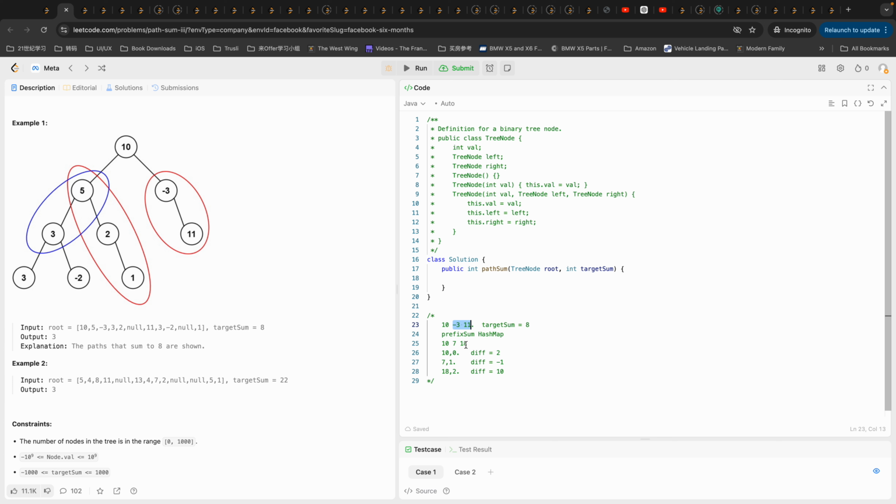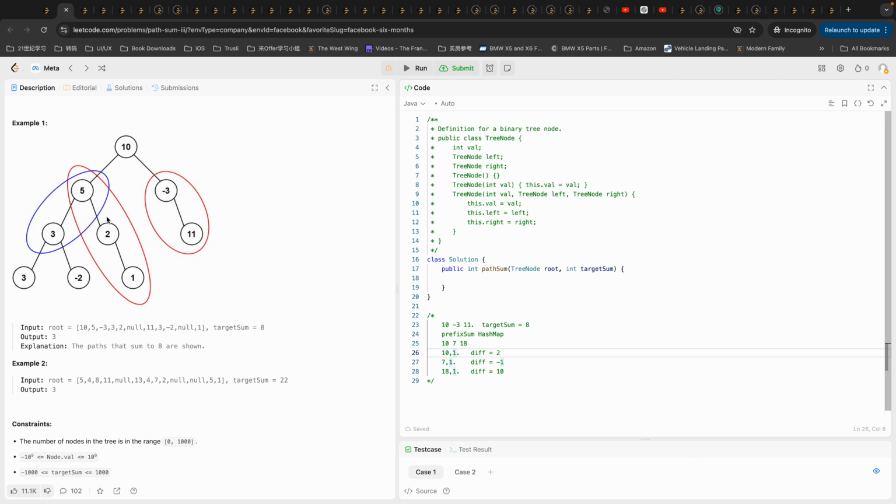So here's the same thing. We just want to count how many paths there are, right? So instead of saving the index in the hash map, we save its frequency. Once we hit a diff, we will add the result plus the thing in the map. Else we would increment its frequency because we're hitting the same thing.